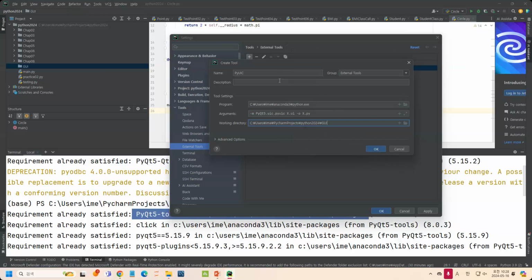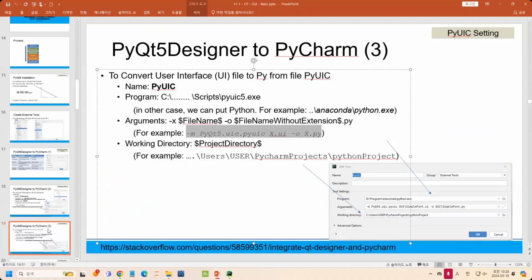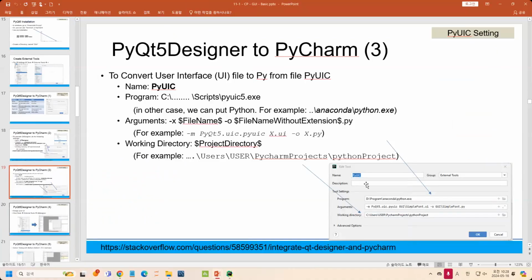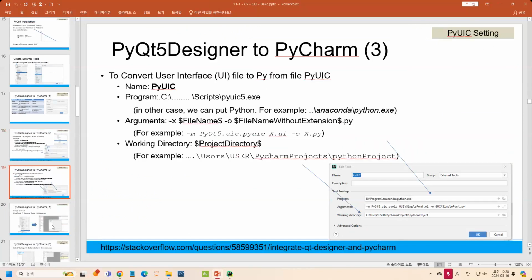I click OK. So if everything is OK, then you can just click OK. Then you will see two external tools. It is the Qt Designer and PyUIC. This is the Python user interface converter. After you have these two, okay. So the first is the Qt Designer setting, and the second is PyUIC setting.